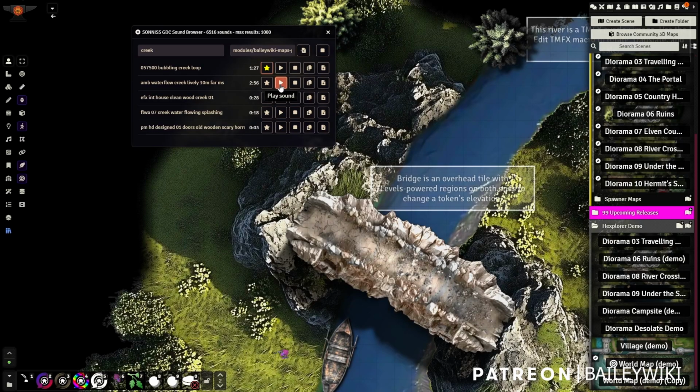Like, that's a pretty good river sound. And as we're looking at them, we can see how long they are. And remember, length of time also equates to how big they are in size, right? So we want to stay lower in timestamps unless we want to come in and adjust these somehow.